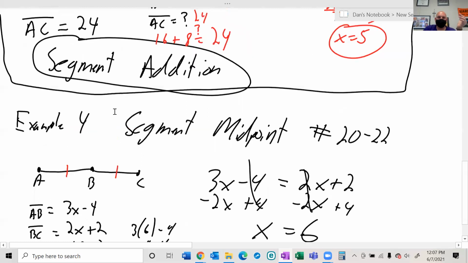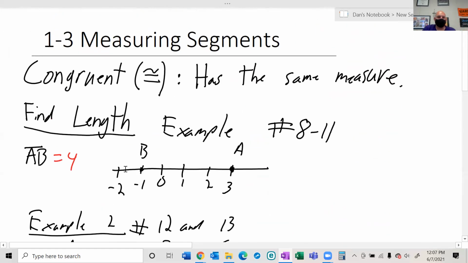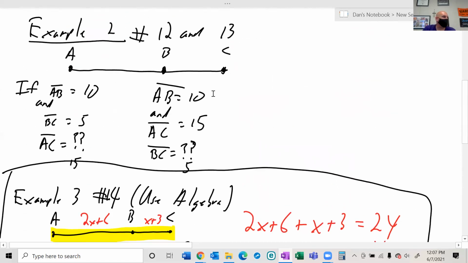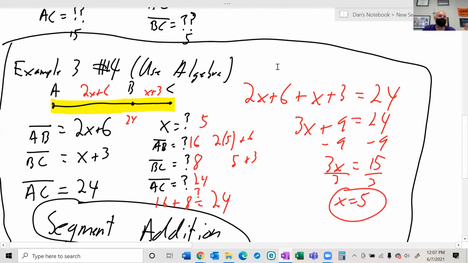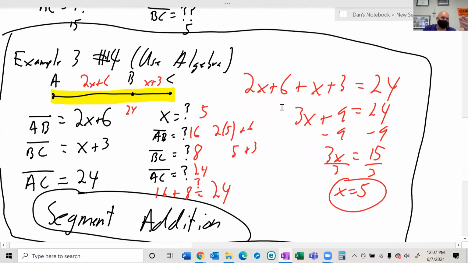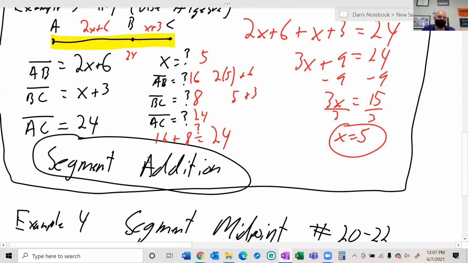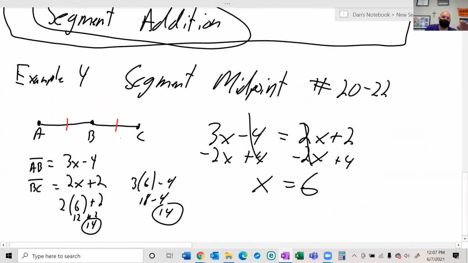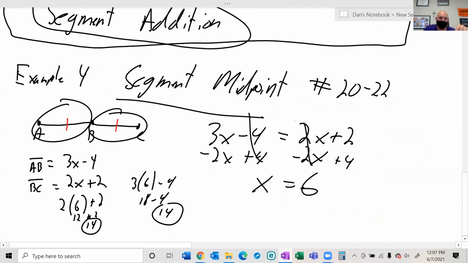So in this assignment, some of them are going to be easy, where you just sit there and count. Some of them you have to do a little bit of thinking. It's okay if you don't really show work for this. And then some of them you have to start using algebra. And with the algebra, they'll do one of two things. They'll either use segment addition, where it's not in the middle, and you're saying one part plus the other part equals the whole. Or they'll have this segment midpoint, where they're saying one half is the same as the other half. And you'll make an algebra equation that goes with that.